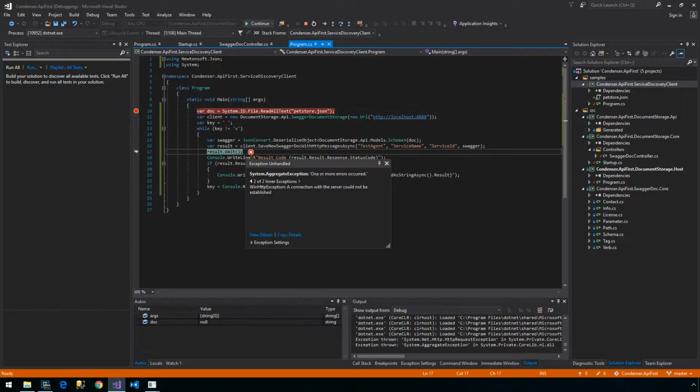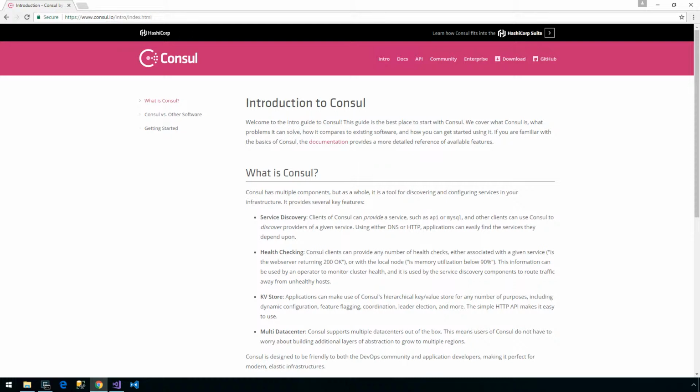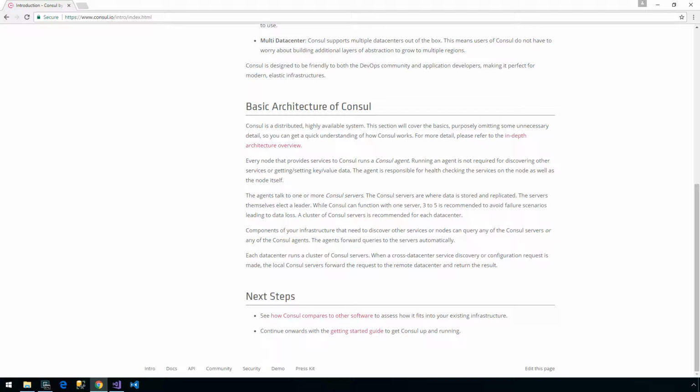To fix this, in this project, we're going to use a solution which can be used on-prem. It can also be used in the cloud, and this is called Consul by HashiCorp. This has a few features. One is service discovery. The next is health checking built in, and also a key value store. Now, the key value store can do more than just storing key values, and we'll come to that later on.